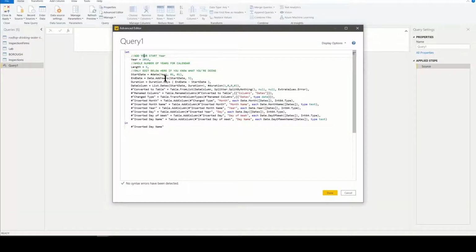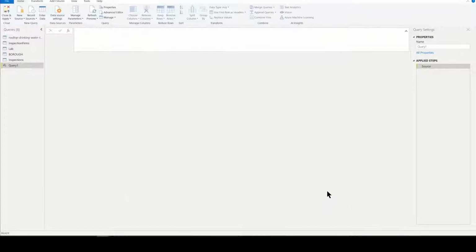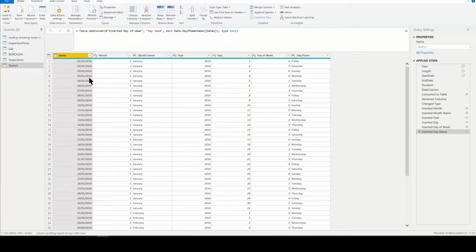And then all it does is work out a few other columns or a few other data type things, and then sets them up appropriately. So we now have a nice calendar just to start us off. Over time, we can keep adding stuff to this. If you say, oh, how would I add to it? We'll make this date table work really well for everyone. But basically, that's the starting point for it.